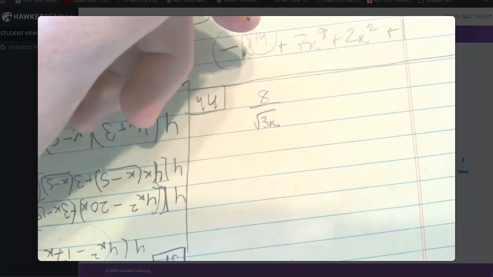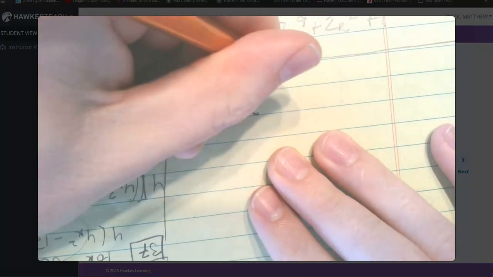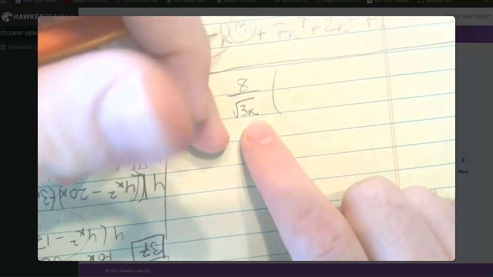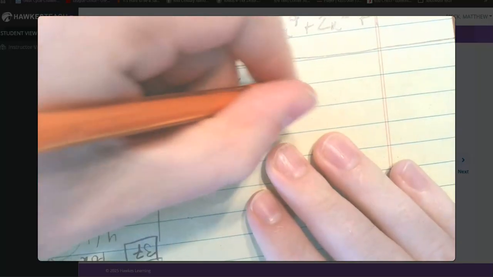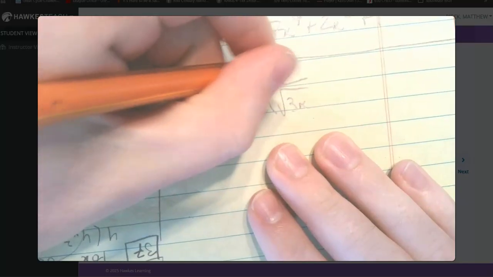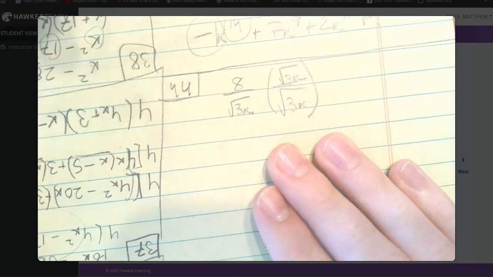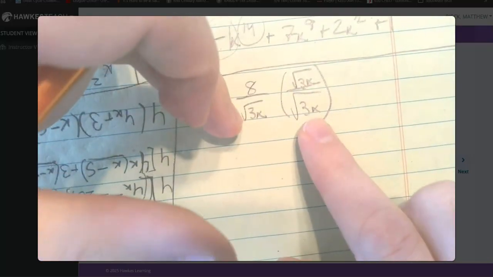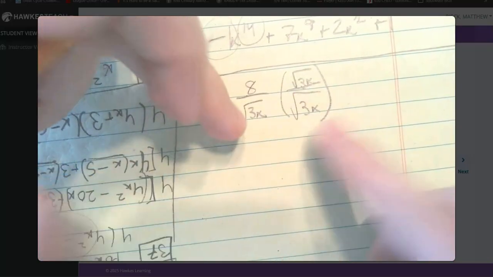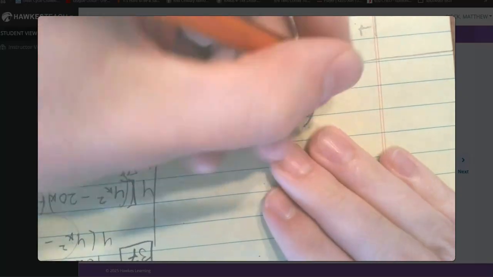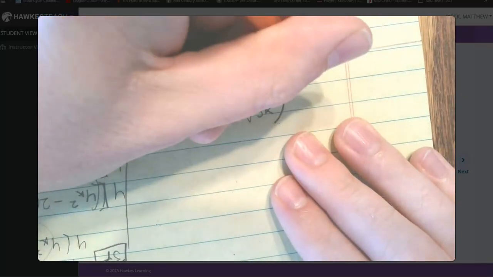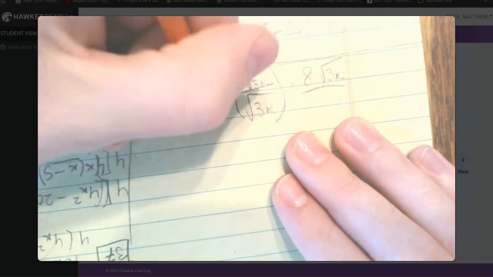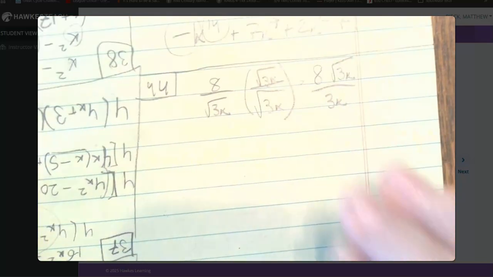All right, so next we're looking at rationalize the denominator. So to rationalize the denominator, when you just have a single square root, you're just going to multiply both sides by that square root. So the top and bottom by the square root of 3x in this case. Because again, when you take a square root of something and multiply by the square root of that same thing, the square roots are going to negate each other, so they're going to cancel out. So we have 8 square root of 3x divided by 3x.